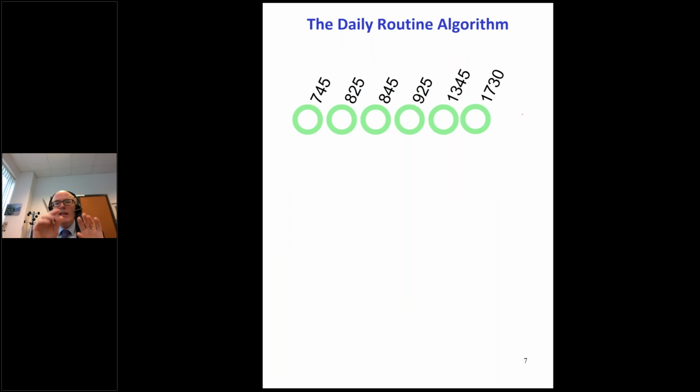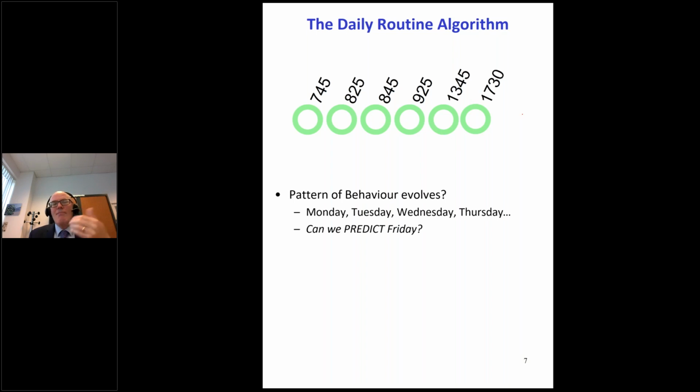So these are all the points at which you have used some type of digital technology. You've left a digital footprint behind you in all the systems that you've used. At 7:45 you're using your smartphone to pay for the metro or the Dubai taxi, whatever the case is, and at 8:25 you're paying for your latte with the near field communication in your smartphone, etc. And hence a pattern of behavior begins to evolve over Monday, Tuesday, Wednesday, Thursday, and then can we predict, or more so, can we influence your pattern of behavior on Friday?